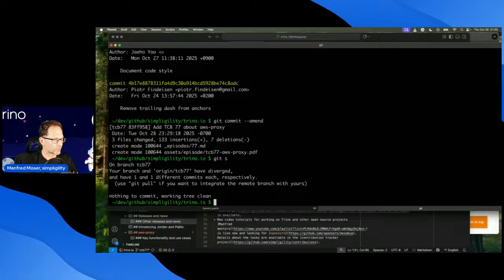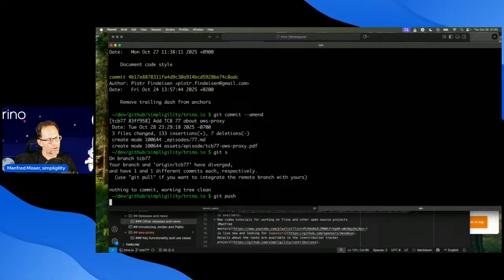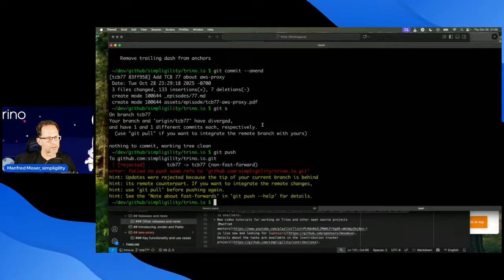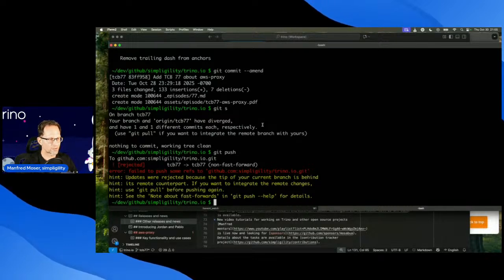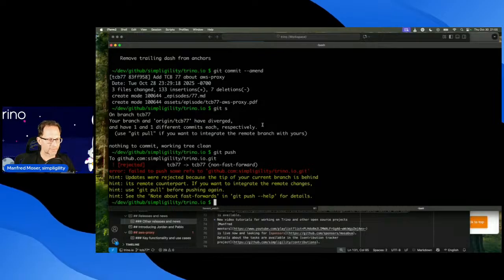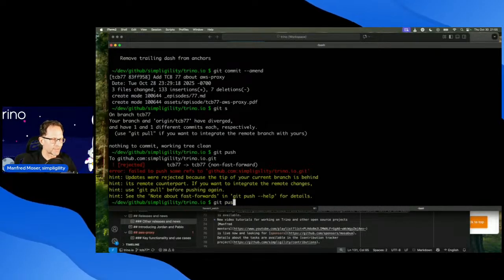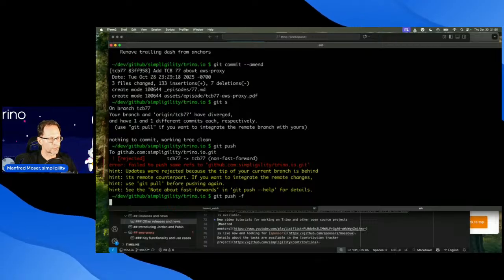So this is good. The only difference is now if I go git push, that's not going to work because, you know how Git repositories work. If there is a commit there and you don't have that last commit in your repository as well, it sort of says that these are totally different. And I have to basically tell it, hey, I know what I'm doing here, so I have to force push it.